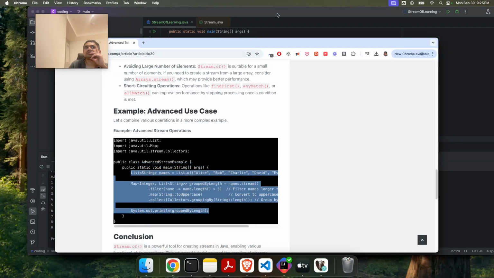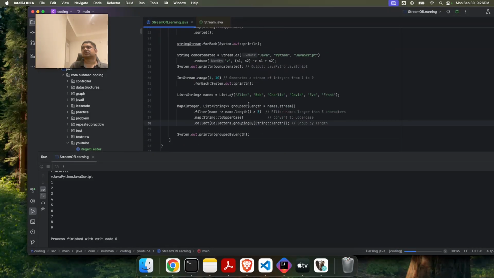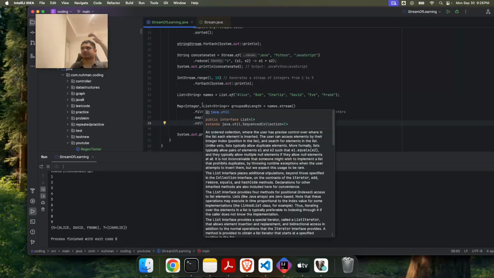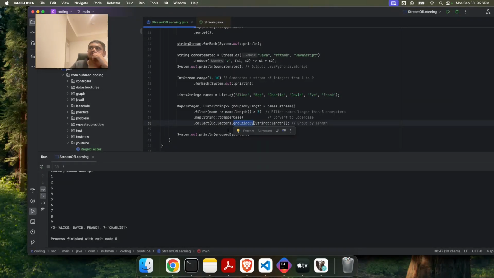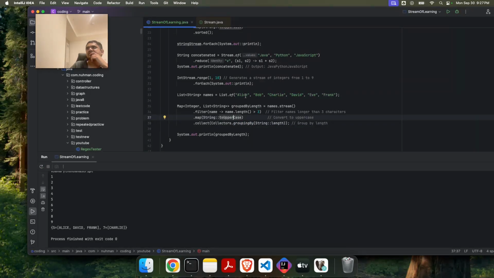I have another example that we will also discuss. Here I have a list of names and I need to return results based on the length. So name dot length is greater than 3, then I'm converting to uppercase and collecting with grouping by string dot length. It will automatically do the mapping and other things. You don't need to worry about anything. You just need to know that in a list of items, if there is a common property, you can use the map grouping by. It has application in any project. So you need to remember this, and whenever such a case happens with a list, you can use that.